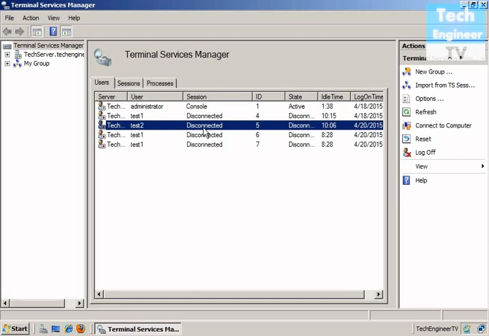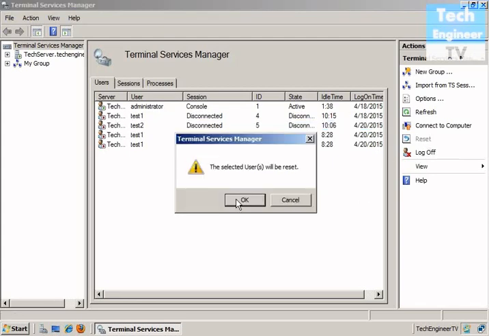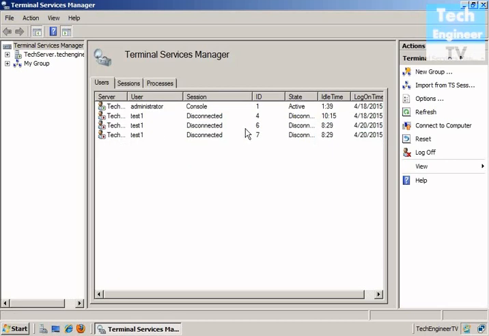For example, this test 2 logged on with the Windows 7 machine. If it wants to regain the connection, the session will start where it left off. But when we reset the connection, it will be deleted from the list, and test 2 has to start the connection once again, from a fresh start.